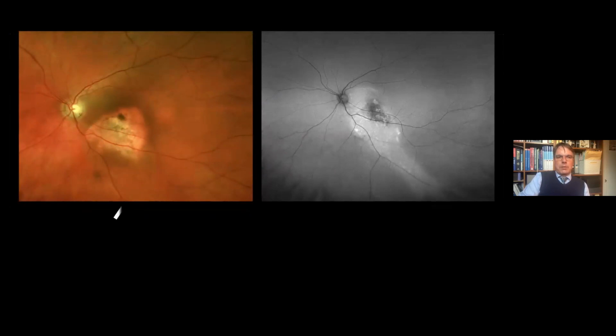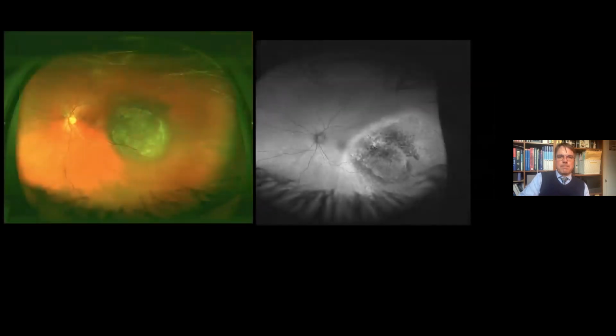But not only that, you can see lower to the part there, it's not much really on normal clinical examination, but if you look at the autofluorescence, like a comet's tail, you can see that there. What that means is this is an activation of the retinal pigment epithelium, meaning this is an activated part. There has been some leakage, some fluid exudative activity over the years. So it gives you that additional information that something's been going on for quite a while there. So this is not a silent lesion, it's a lesion that has been active in the past.